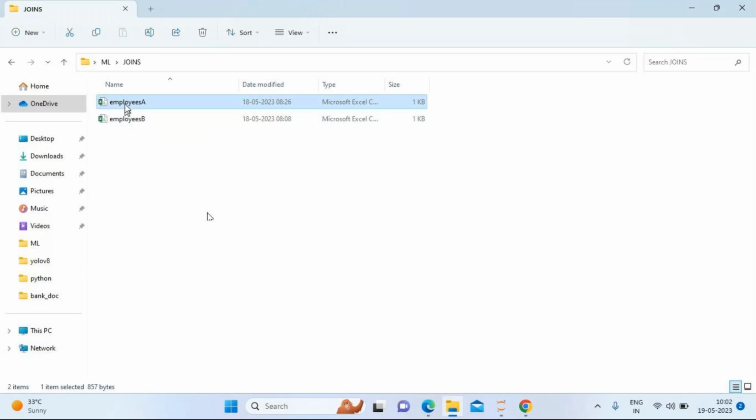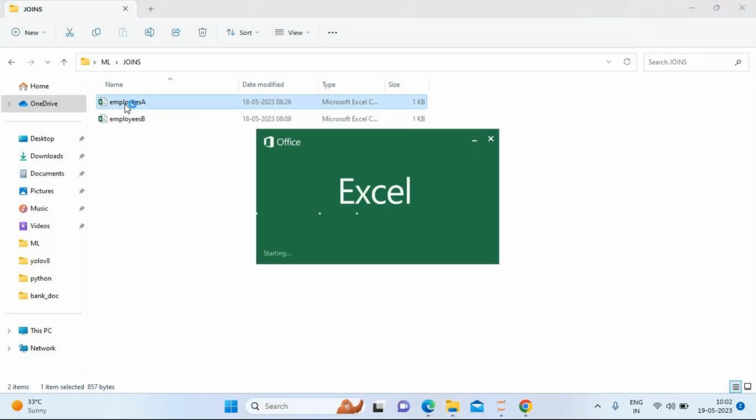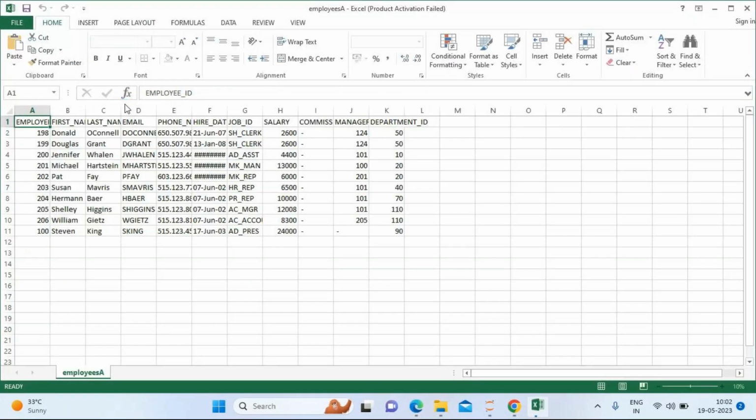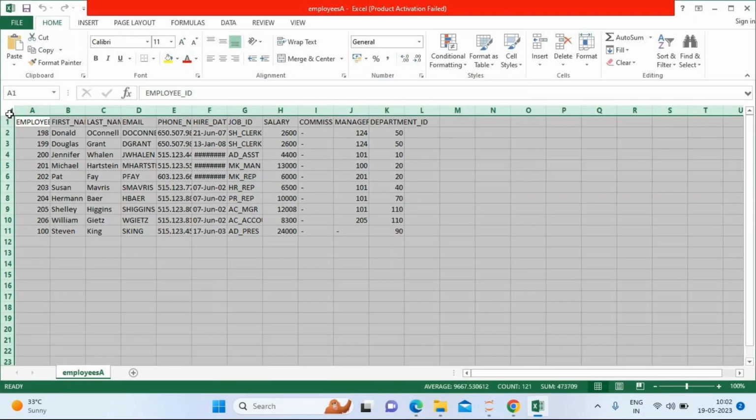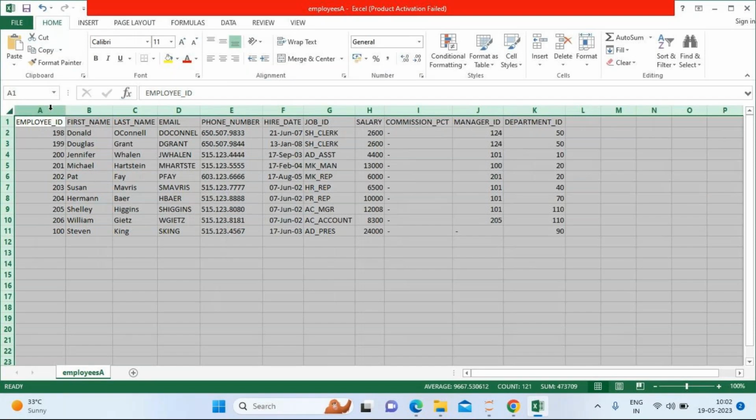If I open this data set, you can see the column labels. You can see employee ID is going to be the unique ID for this data frame. Then we have first name, last name, email, phone number, hire date, job ID, salary, commission PCT, manager ID, and department ID.